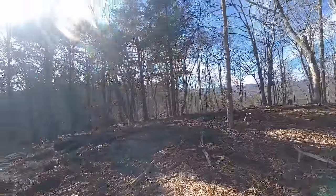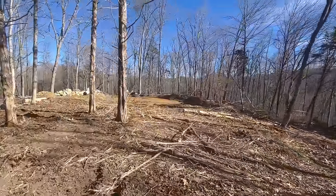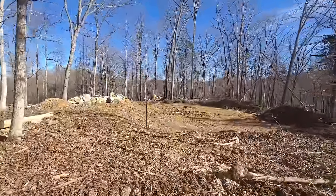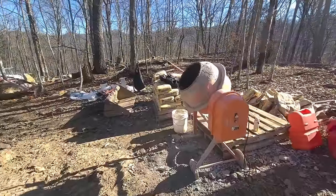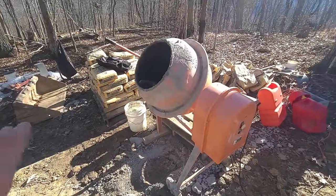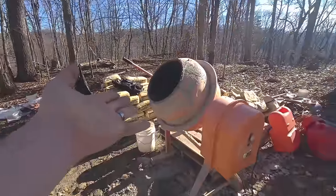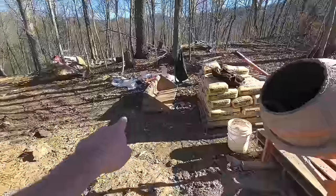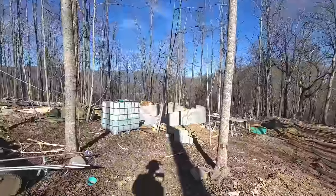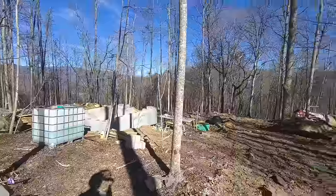It's late afternoon. It's probably 3 o'clock, winter, and I gotta get this concrete in the holes so it can cure up. So let's head over there, and I got a better idea. Instead of doing this wheelbarrow, let me tell you what's going on. This thing pushes out the concrete pretty quick. It can mix two bags at once. What I think I'm gonna do is throw that bucket on the track loader and mix maybe 8 bags or so, put it right in the bucket, drive it over to the far side, and position the machine so that I could just stand in it and shovel it into the remaining holes. So let's try that. We'll try to make it easier on ourselves.